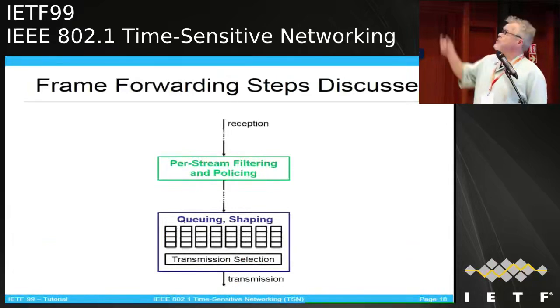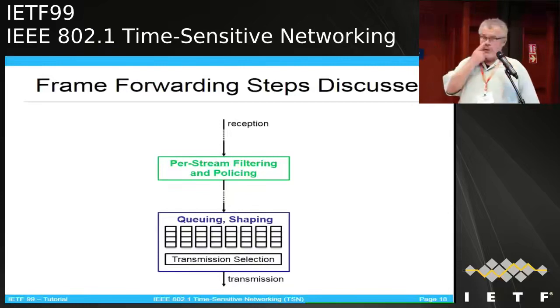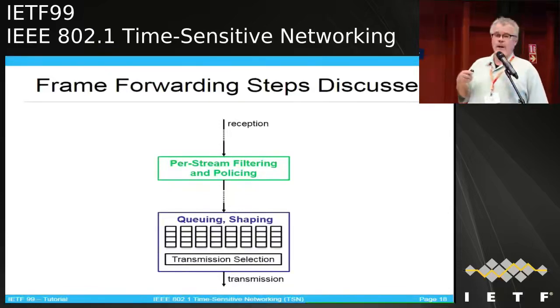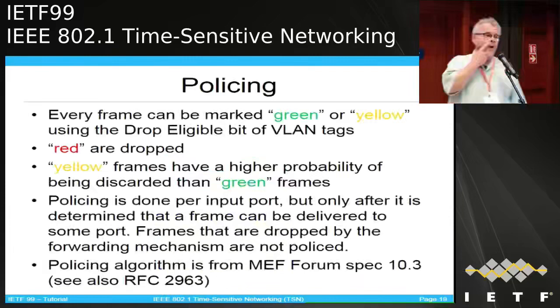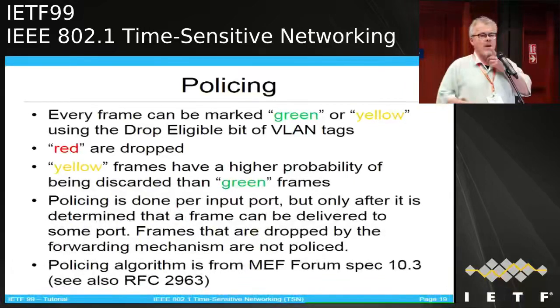We have another important thing, which is the packets come in, we have filtering and policing, and then the queuing, shaping, and output. This doesn't show the forwarding, but of course there's a forwarding choice in here too. An important part of this is that you can't have misbehaving streams mess up well-behaved streams. If you look at a system with lots of parts, especially a real-time system, with packets flying everywhere, it's extremely hard to analyze all failure modes.